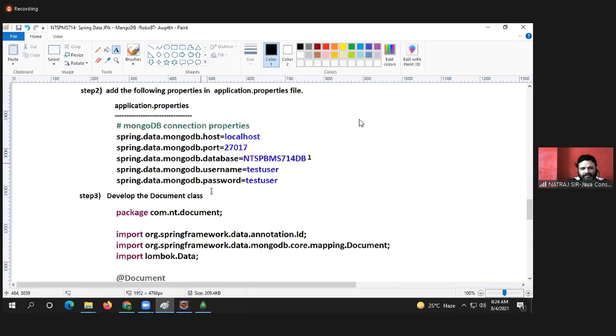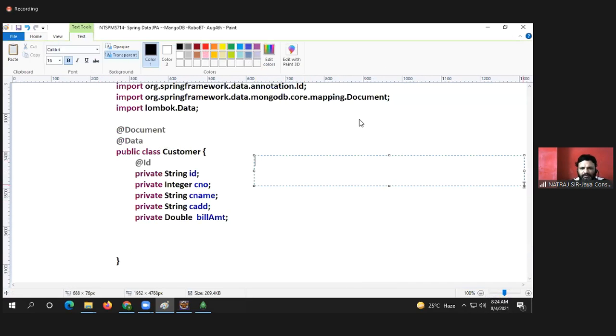Analyze, don't learn blindly. If the collection in MongoDB is not already there, then it creates the collection.